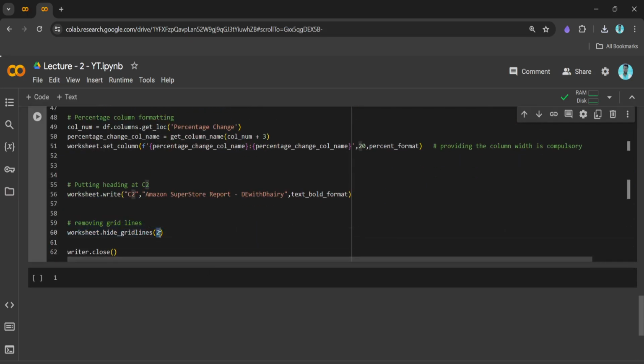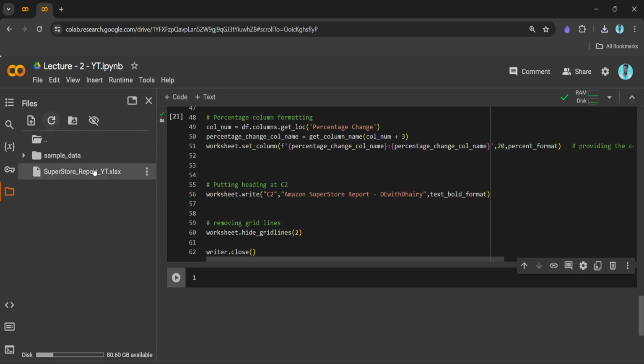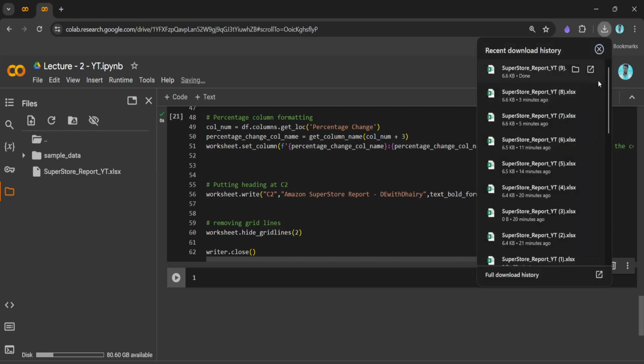Here two means we want to remove both the lines, the grid that is horizontal and vertical. That's why we have two over here. Let's run this. I think this should be good. We should be done with our report basically. So let's run this.